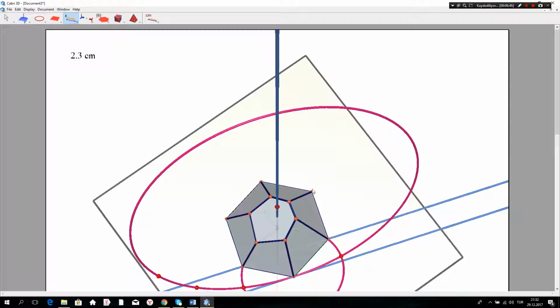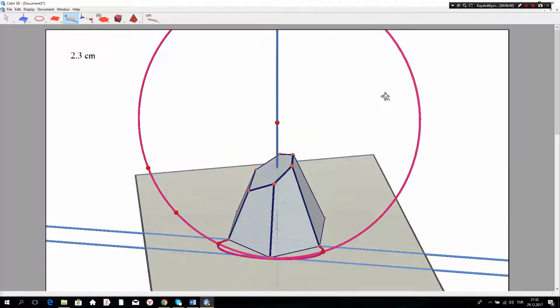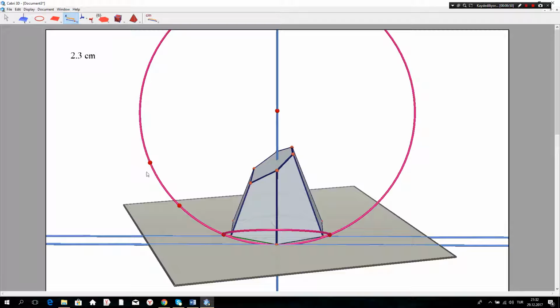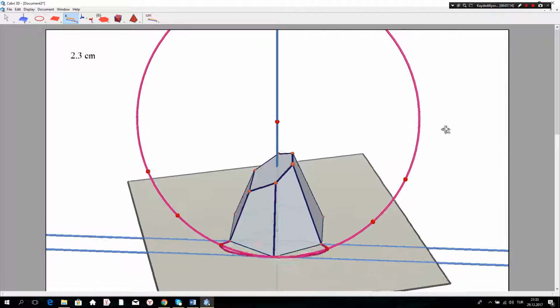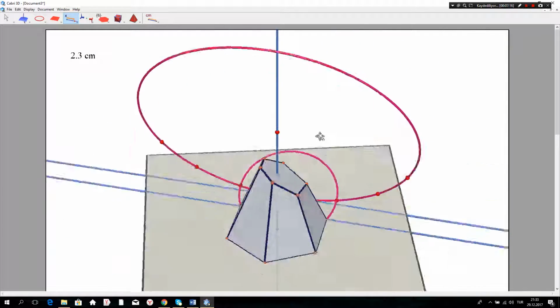Now I have enough points on this side, and I should find 2 more points on that side. Now I should do the same operations but for that point, and again for this. I found my points like that.